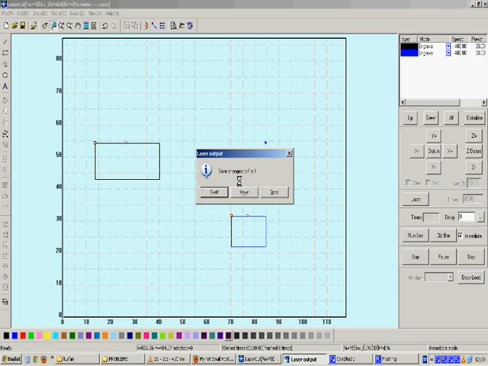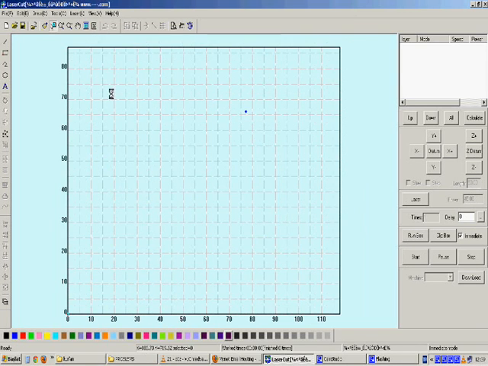If you click on new, first of all, it asks you whether you will save the changes you have done or not, because when you open a new file, the old file will be closed. So if you want to save the changes in them, you will click on Yes. If you will not, then click on No. Now we will not save this. There is nothing important. So we clicked on No. We opened a new template and then we draw a rectangle on it.